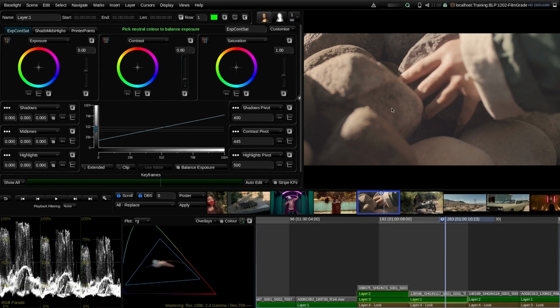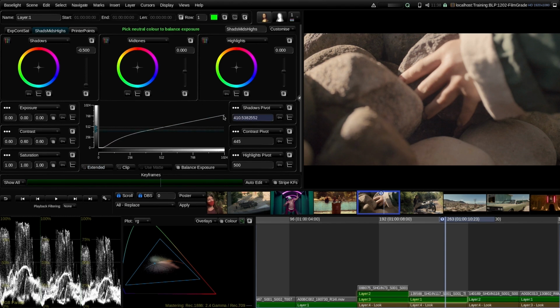And then in a second step, we move to the second page and then lower just the shadows parameter. Here I realize the range that I have going down to -0.5 is not sufficient, but instead of turning on extended ranges, I just raise the shadows pivot so that more parts of the image are pulled down.